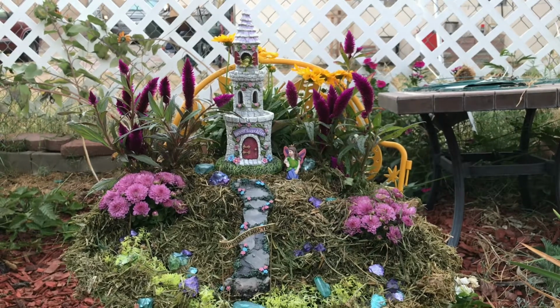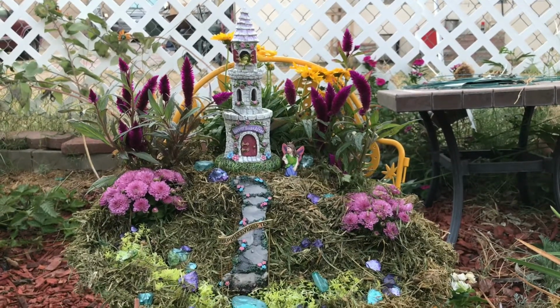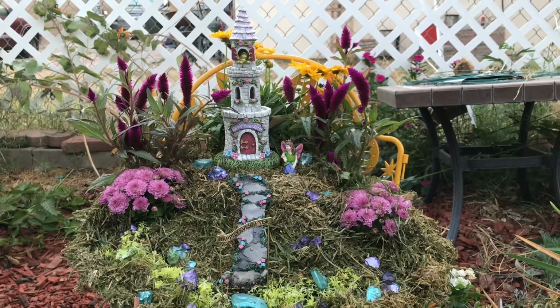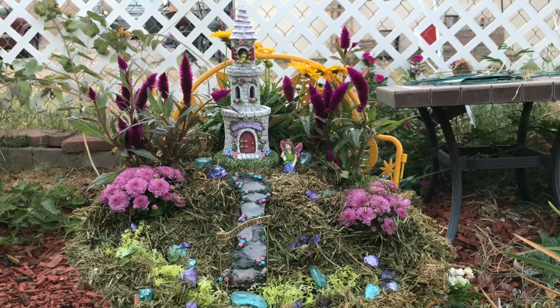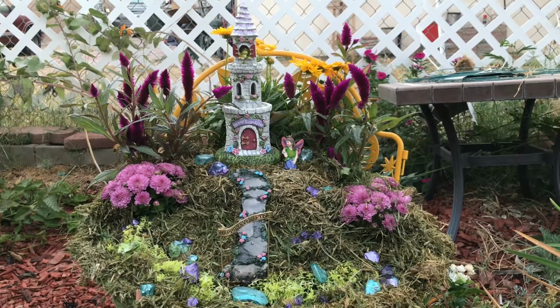Sorry about the background looking so bad, but at least don't look at it, just keep looking forward. Look at the beautiful little fairy garden. Thought it turned out pretty cute. I'm still going to give you a total at the end of this video. I just haven't done it.